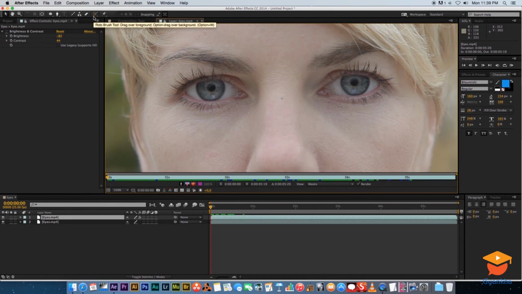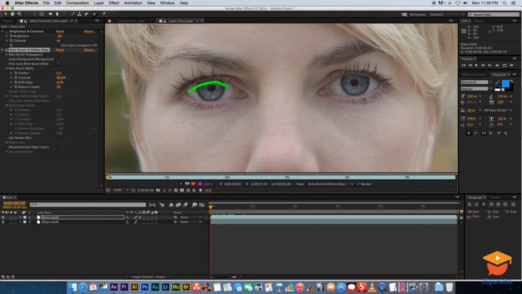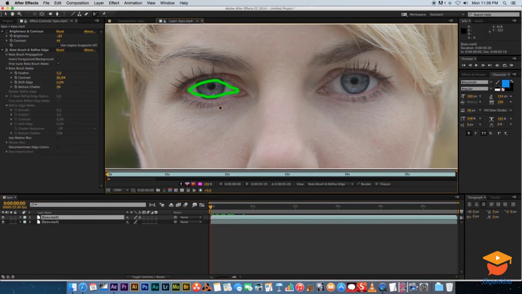And then here right at the top, you'll have a little character with a paintbrush next to that. I'm going to click on that and make sure you're on the first frame. And then I'm going to draw with this just a shape inside the eye, and that will try and detect the lines around the eye. So as you can see, that wasn't really successful. So we can try and refine this by holding in Alt on the keyboard, and you'll see that your cursor will change to a red circle, and then just draw a line outside of the area where you don't want your mask to be, and you'll see that that will go into the area again.